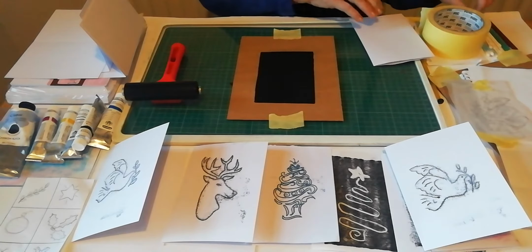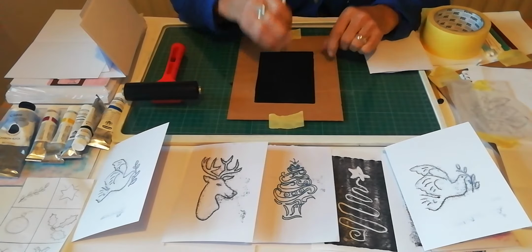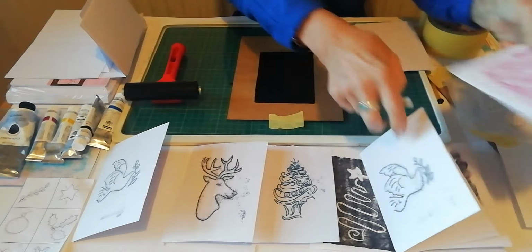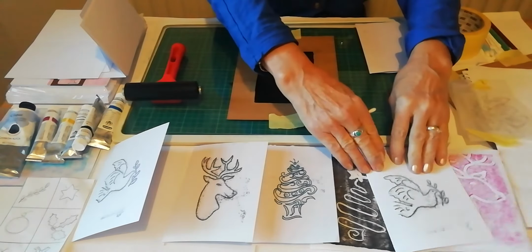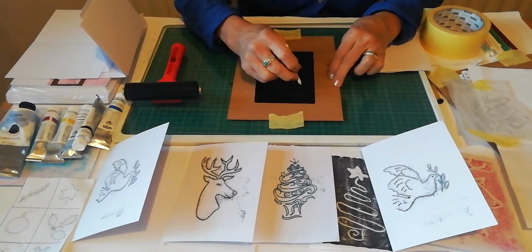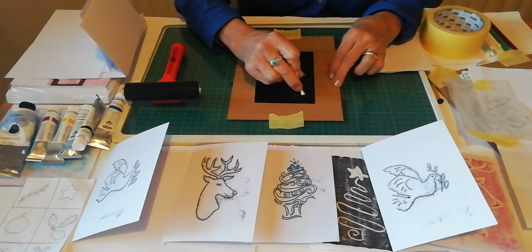Okay, now you can do two different things. You can remove the ink if you wish to, which will get you the reverse image, or you can draw directly onto the ink through the card and that will pick up the ink. So I'll just do a wee demo of what it looks like. This is just a little mark making piece, so we'll just do a little leaf shape first of all, like a little holly leaf.